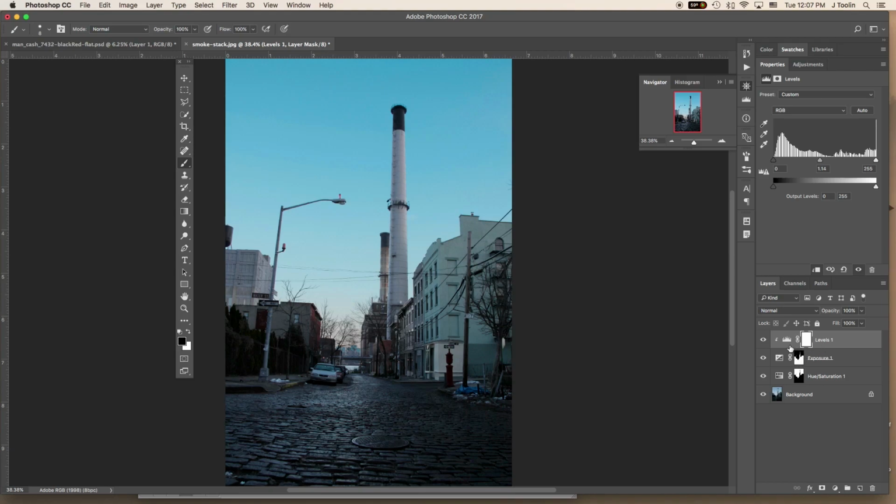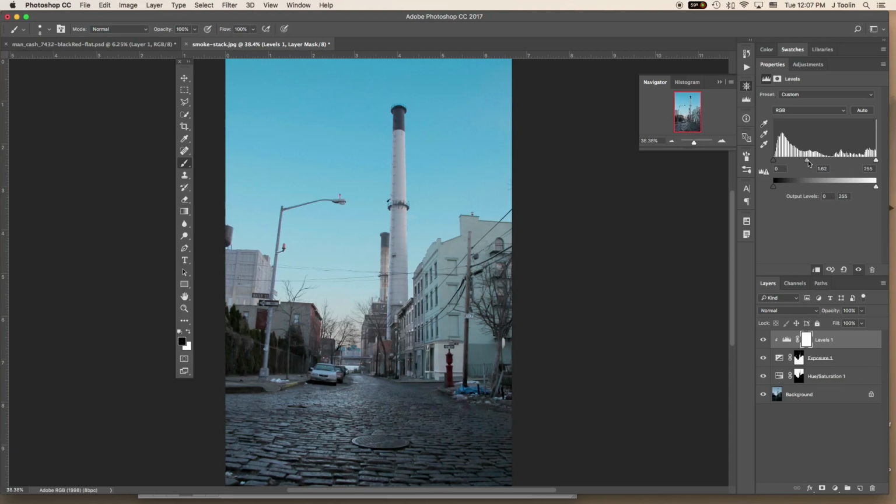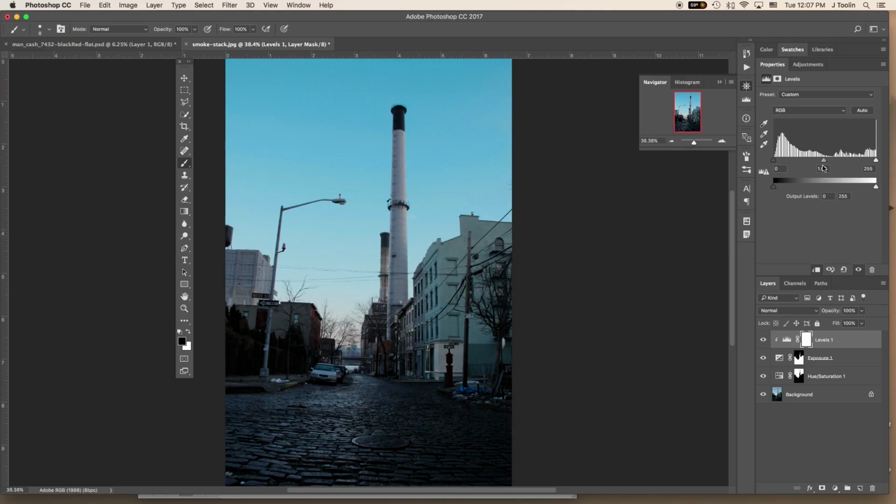Now, with the levels layer, even though there isn't a mask in there, you can see it's a white rectangle. There's no mask in there. It adopts the masking in the layer below it. So now if I take that mid-tone slider, I can brighten it up, I can darken it down. It's not affecting the sky. It's leaving the white point where I want it.